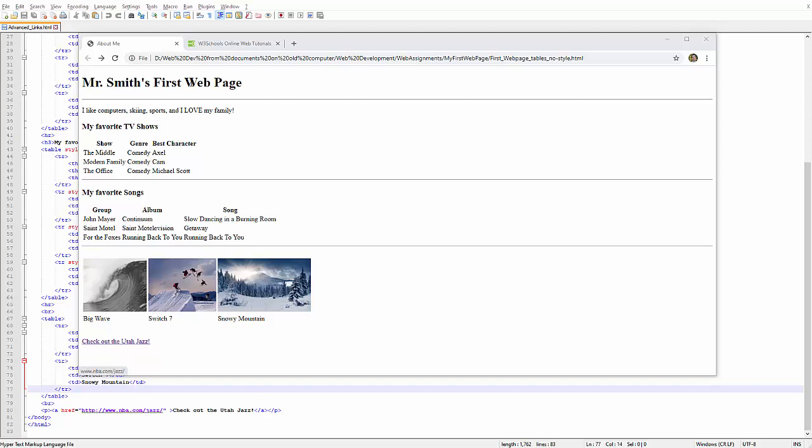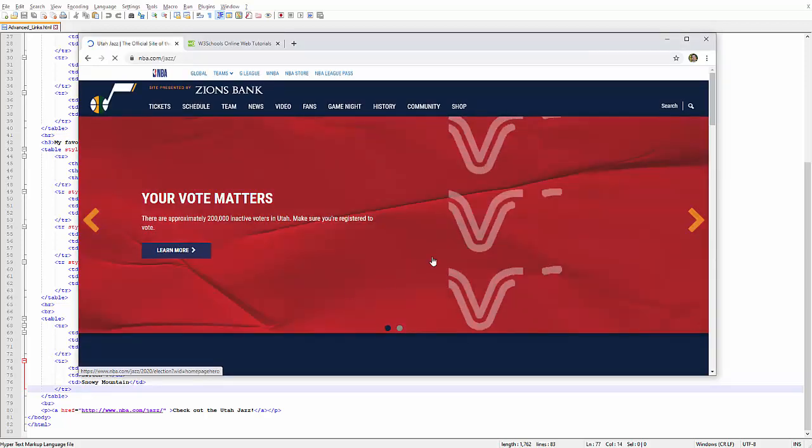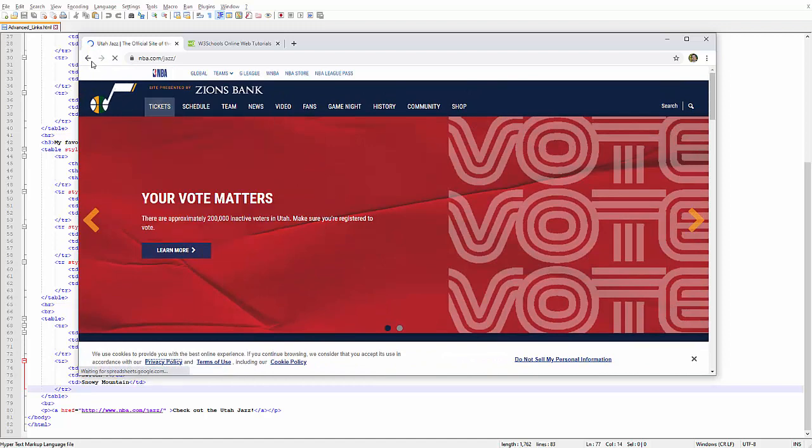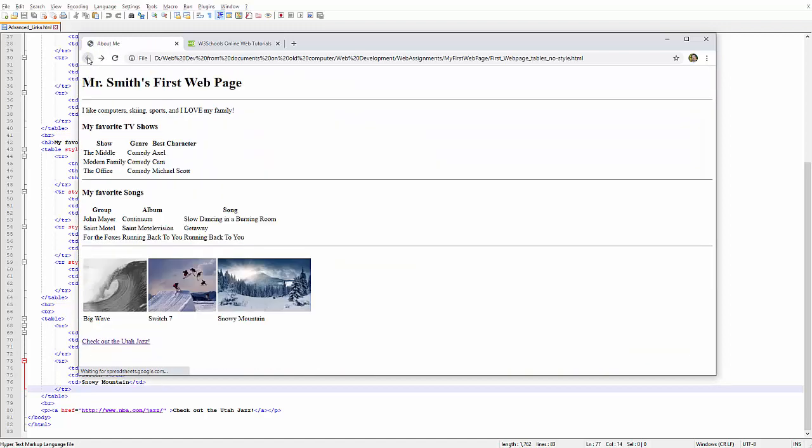So this is my link on my first web page. I think in the instructions I have you do your hobby web page because you have 2 links there. But I'm just going to do it from here and show you how that needs to be done. So here's my link. If I hover over it, I get the little hand which tells me it's a link, and then when I click on it, it takes me somewhere. In this case, it's going to take me to the Utah Jazz home website. And so if I click the back button, it takes me back.